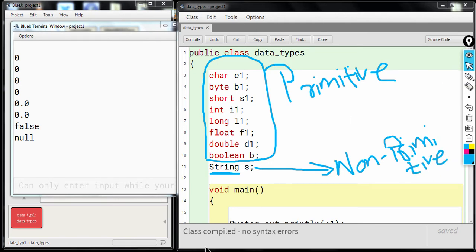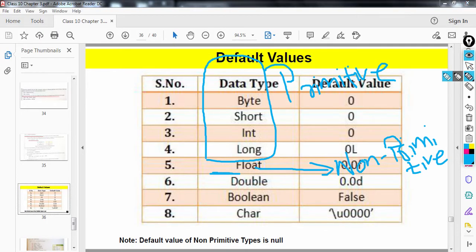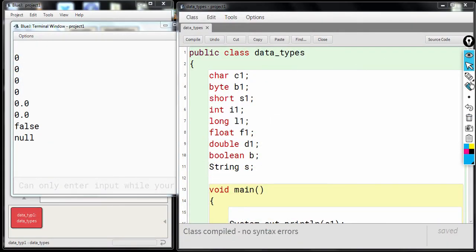So this is what is meant by this statement. The default value of non-primitive type is null. So that's why for S you can see it's null.